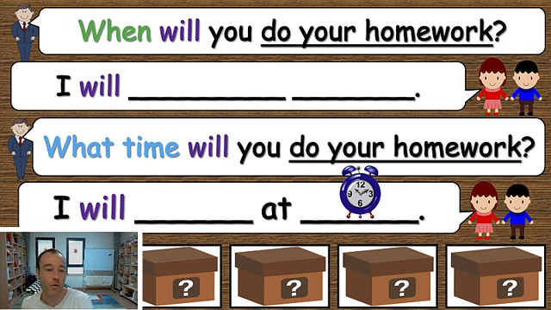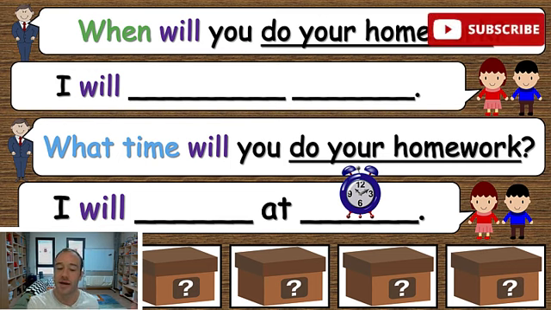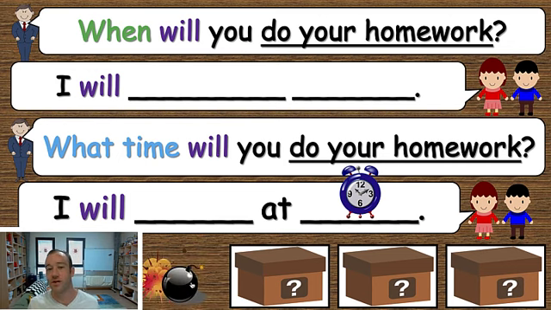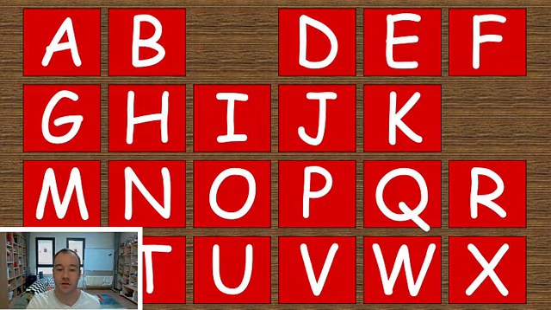What time will you do your homework? I will do my homework before school at 6:30. They can say, I will do my homework at 6:30, but I like to have them say the full thing. I will do my homework before school at 6:30. Totally up to you. They choose the first one. Oh, the bomb! So their team loses 2 points. Okay, they'll be a little bit angry. Those two students will sit down, click the back thing, and C disappears.